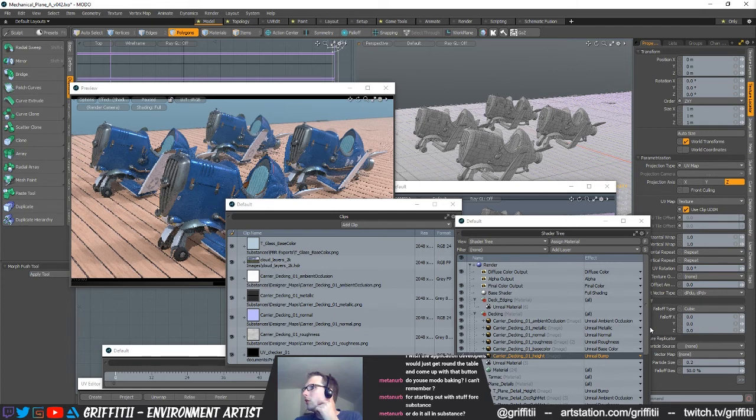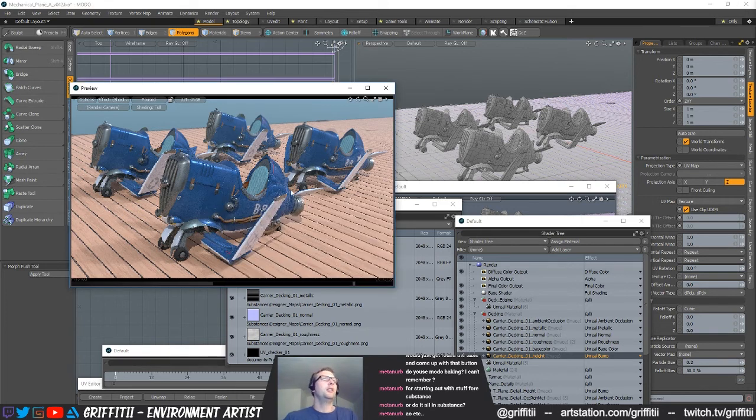Yeah, I can't remember whether to start out with stuff for Substance or do it all in Substance. I did a tutorial on using the baking wizard in one of my quick starts, but I don't really use it. I tend to just use Painter, just because it's a self-contained package.